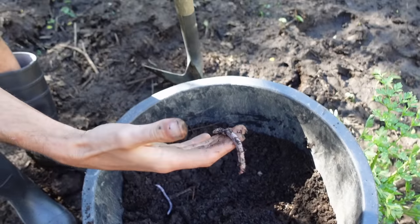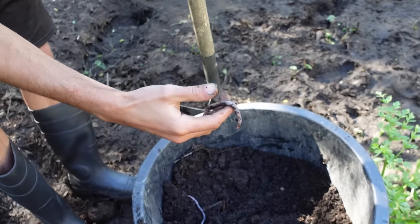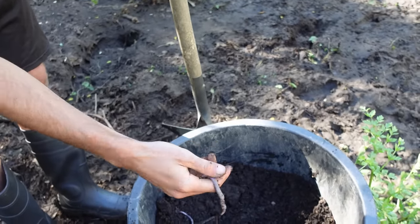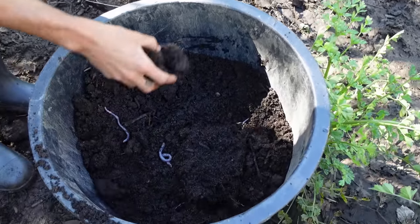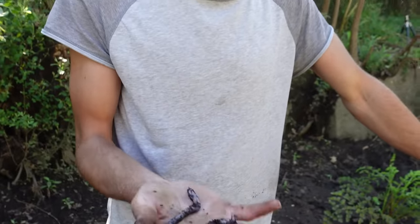Wow, this is really full of worms. Almost in every shovel I take a couple of them. Look, there's another one here, another one here. Very good soil. It's always a good sign.